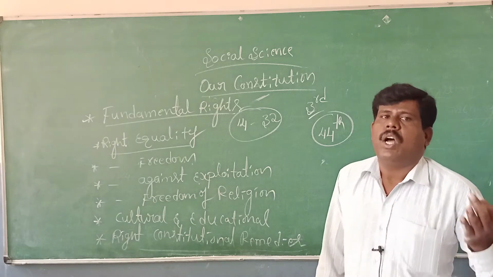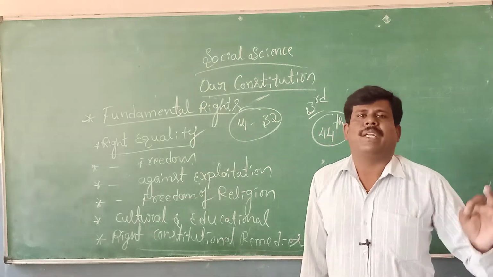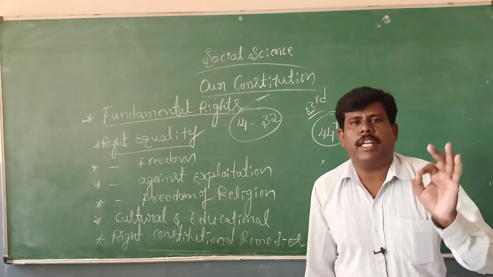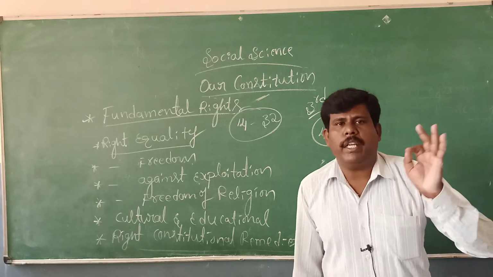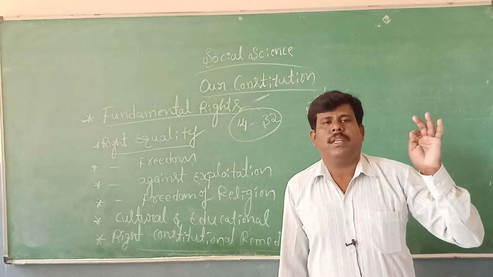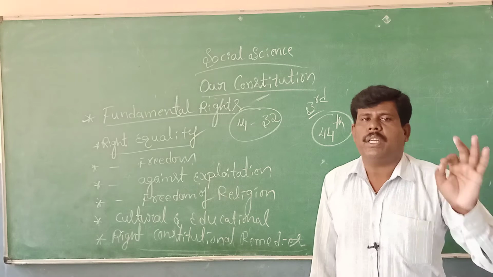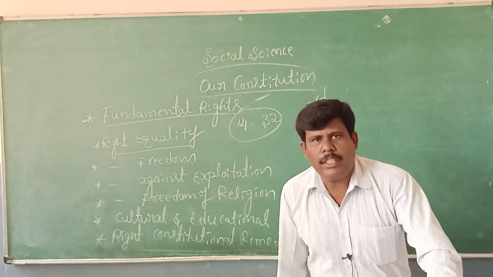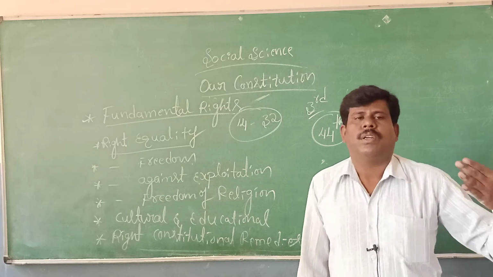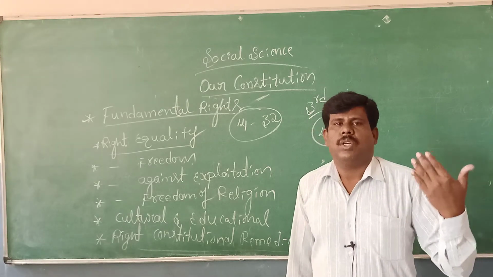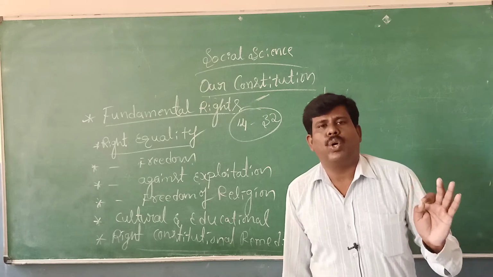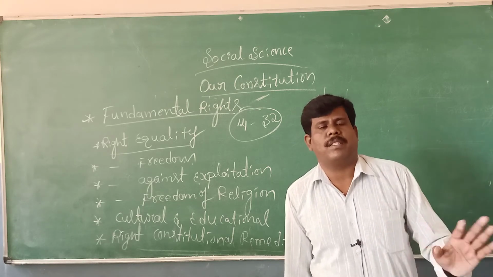Equality means all are equal. No one can be made higher, no one can be made lower. All the people are treated equally. All the people are equal before the law. All are equally allowed to participate in any public function. All are equally allowed to enter the temples, masjids, churches, restaurants, hotels, schools, colleges and entertainment houses, etc. All are equal. No one can stop anybody from entering public places.